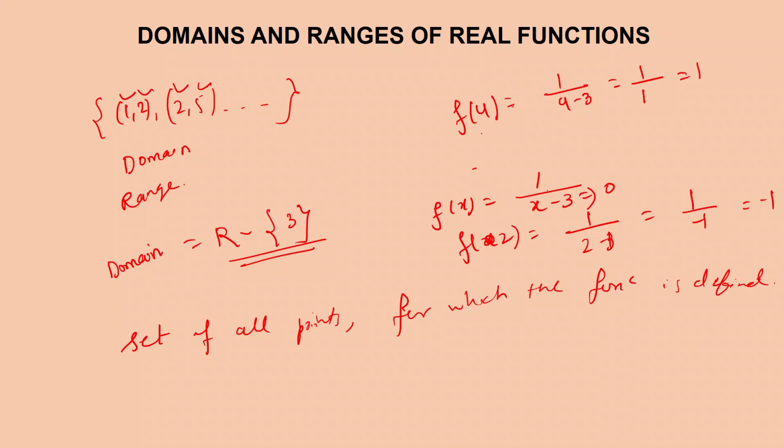The domain is the set of all those values of x for which the function is defined, and range is all those values which the function can take. So you feed in some values of x, and the set of all those outputs is actually the range of this function. Okay, sounds theoretically good, but for any given function, how are you actually going to find out the domain and range of the function? So that is why I have included a bunch of examples to make this thing crystal clear to you. All right.